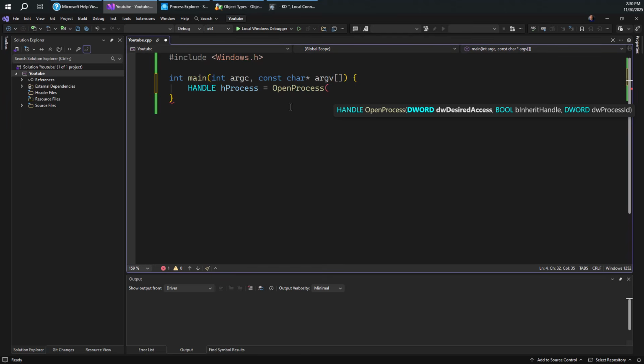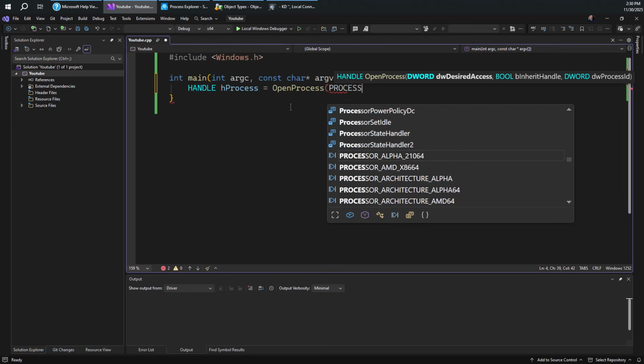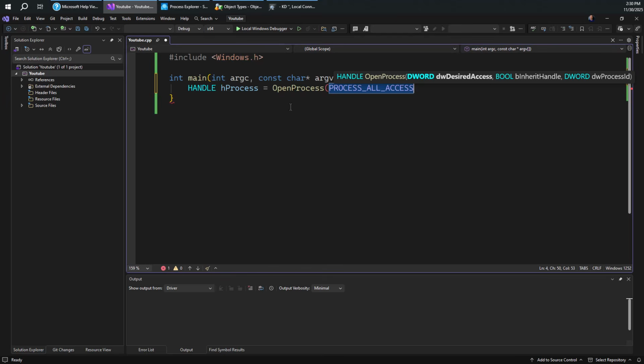One way to be kind of lazy is to do something like this. I want to get process all access. This is something you can definitely do, at least you can try to do, but this is generally a bad idea. It's a bad idea for two reasons. One that I already mentioned is that you're trying to get something that is probably more than you actually need. And what happens is that you either get everything or you get nothing. So even if you would be able to get something more specific, less powerful than process all access, you will get nothing if you can't get the entire process all access. So that's a bad idea.